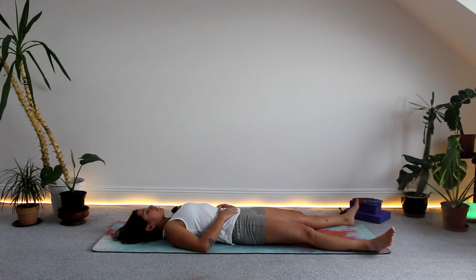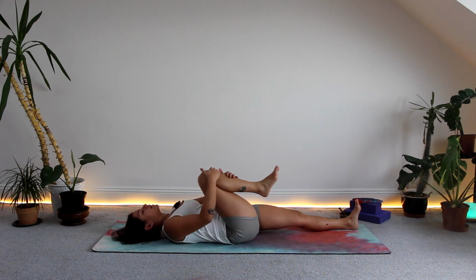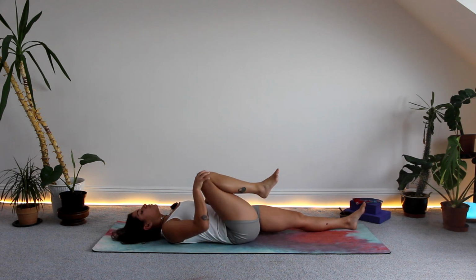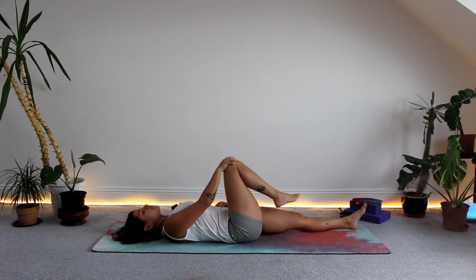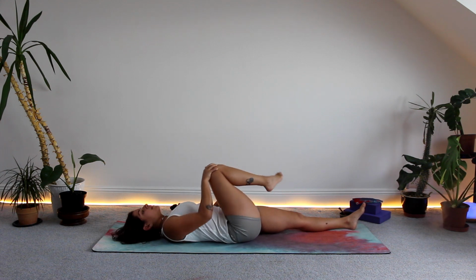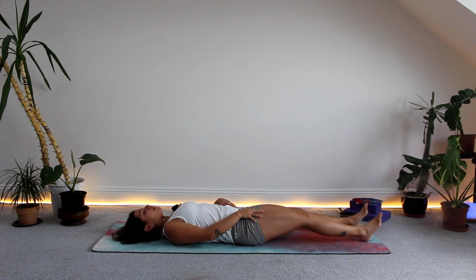So we're going to start practice lying on our back and we're going to come into some simple movement for the knee, for the hips. We're going to start by bringing that right knee nice and close into our chest, holding it with both or one hand, and just start to create some small circular movements. So coming down into the hip joint, going one direction to start with, and then change direction. Cool. And then slowly bring it back to stillness, release it down to the ground.